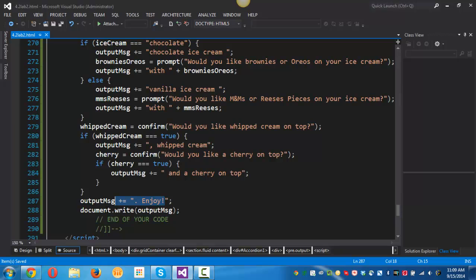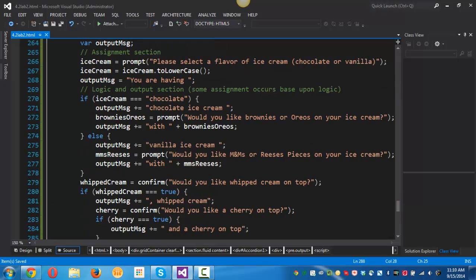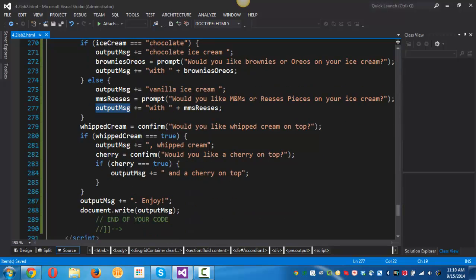And a side note, when you're doing this, one of the things that you have to watch is your spacings. You see how I have some spacings in here, like right there. Otherwise, you get a kind of run-on sentence that doesn't make sense. And the reason I'm doing it that way is all I have to do then is document write out my output message. Now, another way you could have done this without using an output message variable is I could have document writes mixed in here if I wanted to.